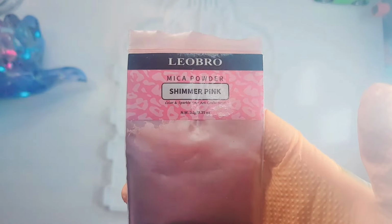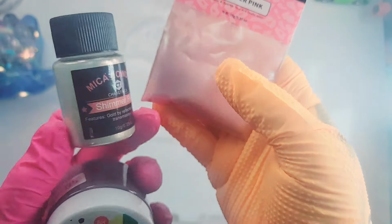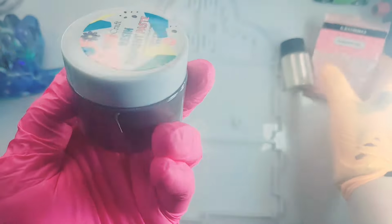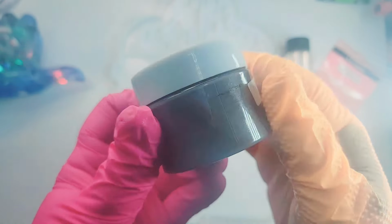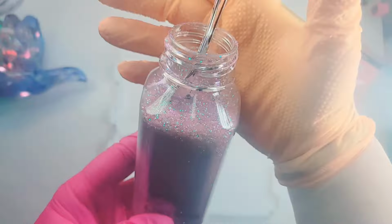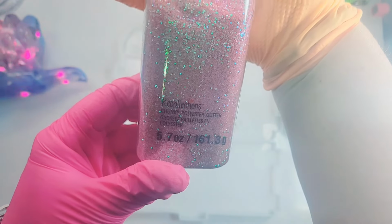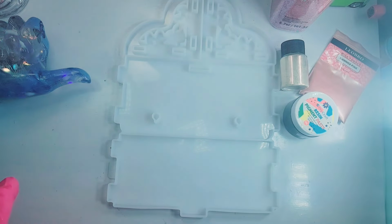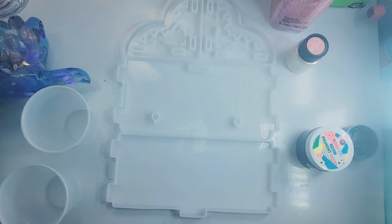So we're going to use this shimmer pink and this shimmer red and my resin pigment paste in gray. And then we're going to use this glitter. It's Recollections from Michaels for the sides of the shelf. So I'm going to go ahead and put some of this pink into my cup.